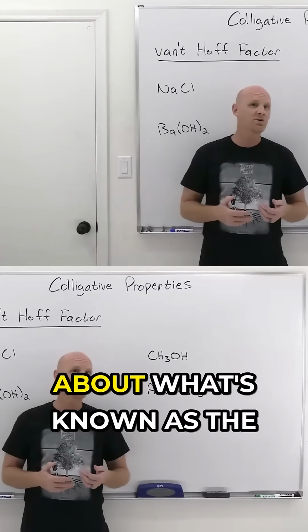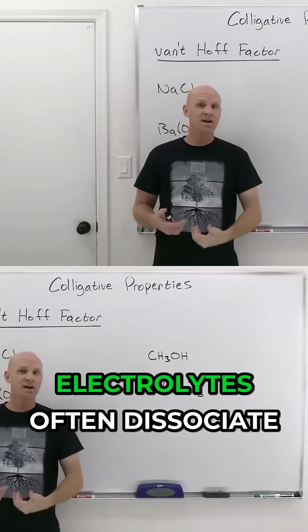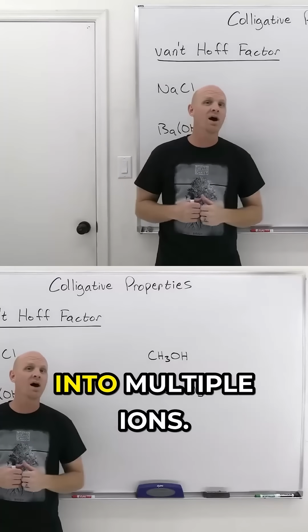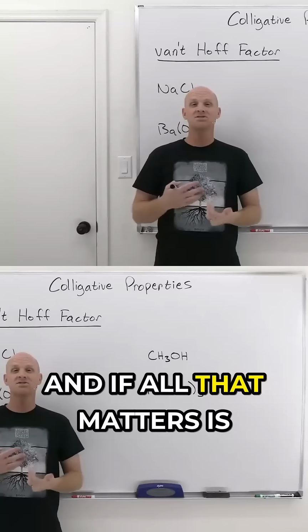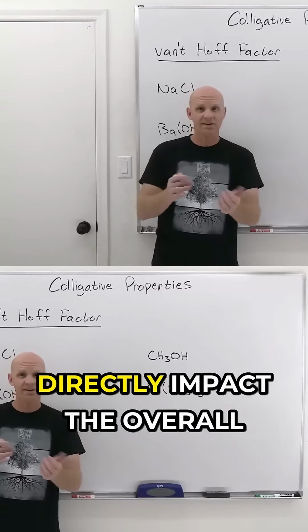Out that we have to talk about what's known as the Van 't Hoff factor, which takes into account that electrolytes often dissociate into multiple ions. And again, if all that matters is the overall number of particles, well, then this is going to directly impact the overall number of particles and is something we definitely got to take into account.